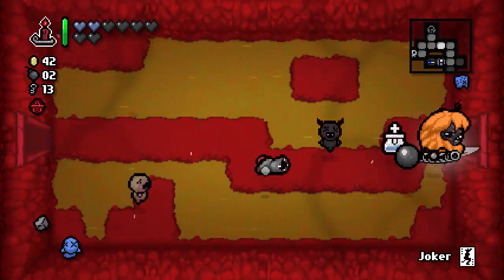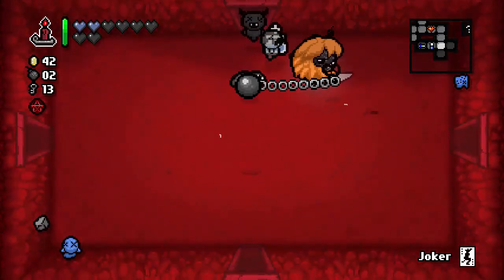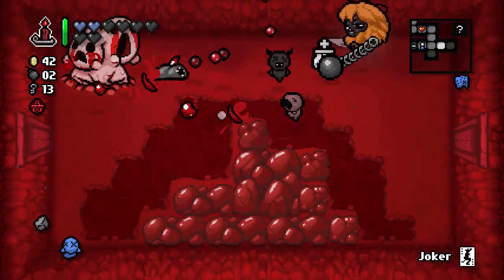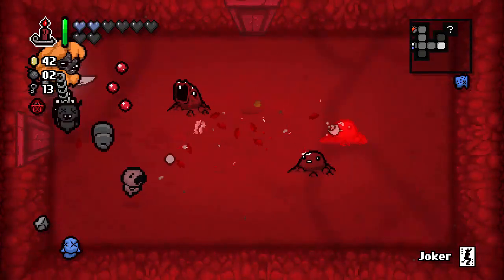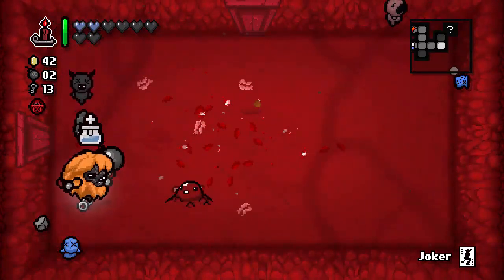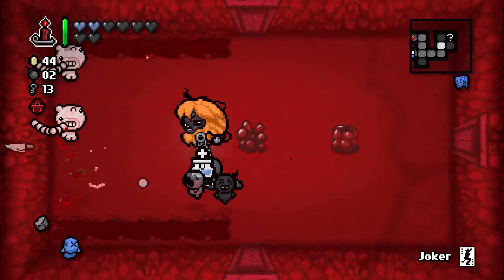Oh, it's good to be back. And of course, now I'm feeling cocky. I'm going to go through with this and go find the secret room. Yeah. Mom's Knife. Nice. Apparently, the be all end all in this game, although there's tons of overpowered weapons now. Well, not weapons, but items.